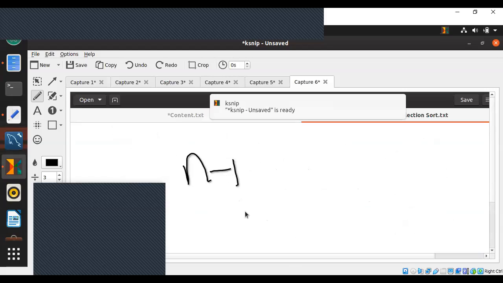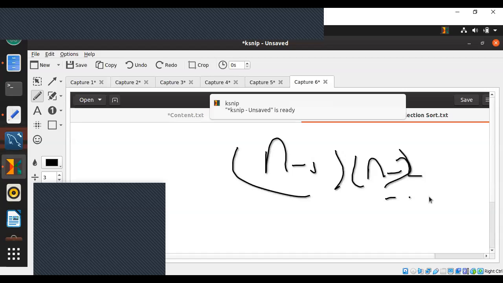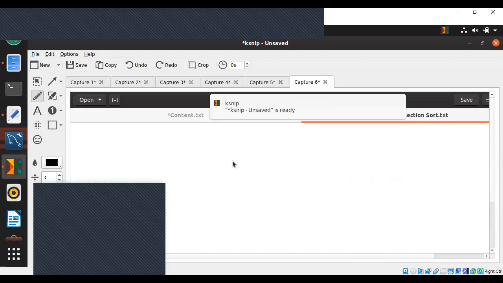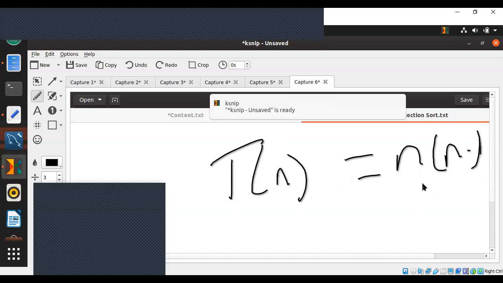And that is again, every time you're going to keep doing with a different value. That is, you're going to do 1 time as n minus 1 times, then n minus 2, then n minus 3, and so on. So if you calculate it using what is called master theorem or recurrence relations, the T of n obtained for it will be n into n minus 1 by 2. If you're interested in how we calculate this, try going through recurrence relations and master theorem. That will help you understand this very clearly.